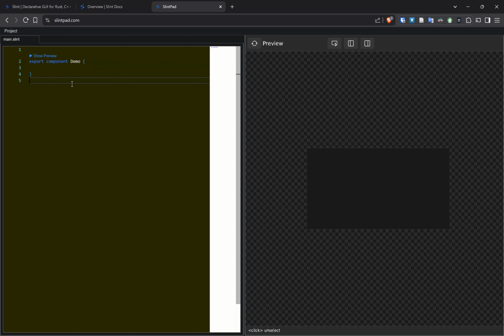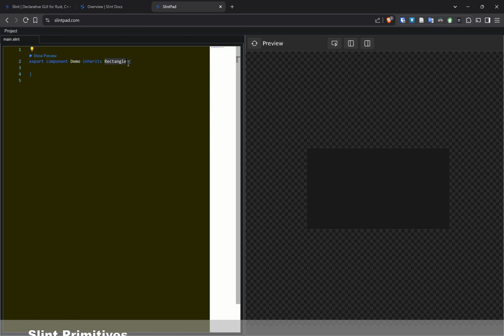So how do we create components? For you to have a component, you can have as many as you want within the same file. You create one using the keyword component and give it a name. If your component inherits from another component, then you need to add inherits here. If you are into object-oriented programming, then you understand the concept of inheritance. You can say maybe inherits from a rectangle, and the first element we're working with is a rectangle.